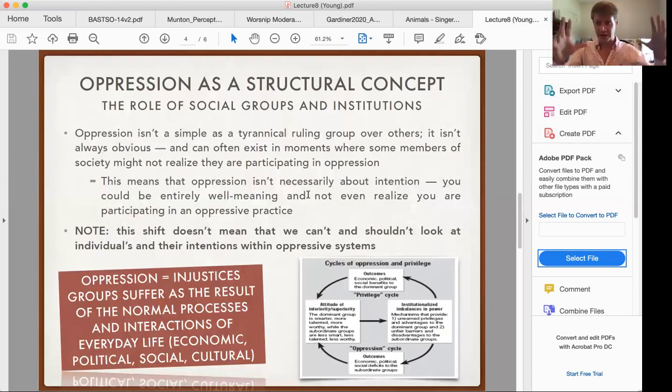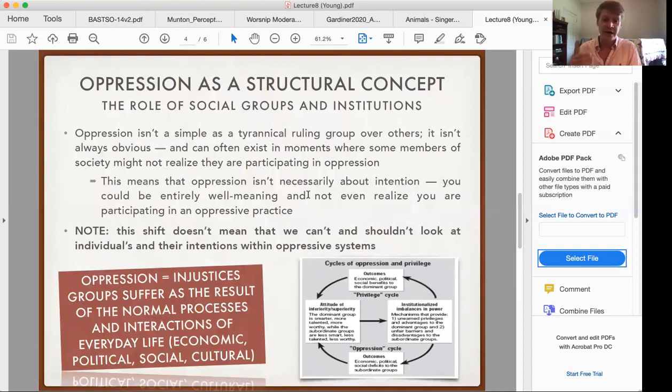So, bracketing Young for just a moment, we could talk about Marilyn Frye's conception of oppression. According to Frye, oppression is the limitation of some individual's autonomy in virtue of being a member of some social group, right? So the expectation that women be mothers, the expectation that women be keepers of the home, right? All of these expectations, which are all kind of normal in society, or have been normalized, all of those expectations limit some individual woman's autonomy. And so it's as if all of these different norms and expectations sort of make up all of the rungs of a jail cell, right? Such that the person is trapped inside of the jail cell as a result of all these expectations and all of these norms, right?